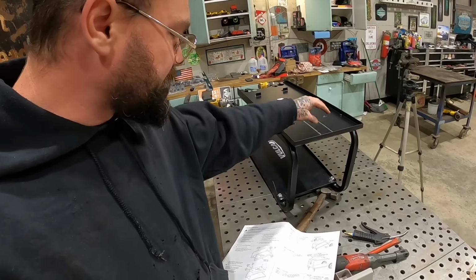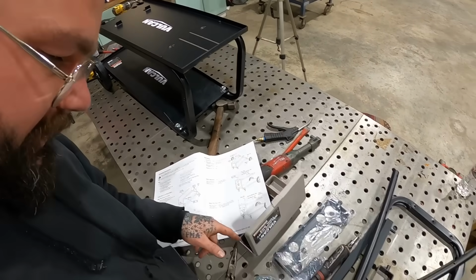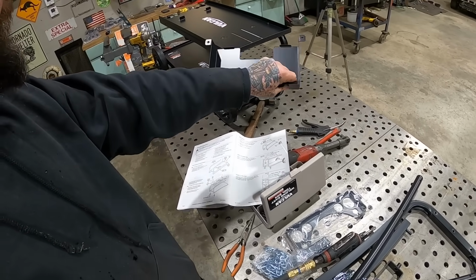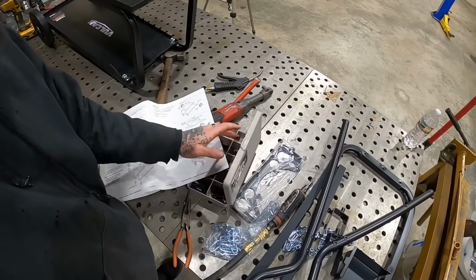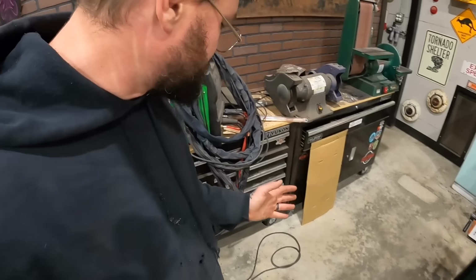One's about putting an adjustable stop on here for the welder. The other one is the little toolbox shelf, which bolts in, I guess, underneath there somehow. And then this little thing, like I said, it slides up in there. Cool little feature if you need that, guys. I'm not gonna do that because I'm not gonna use it.